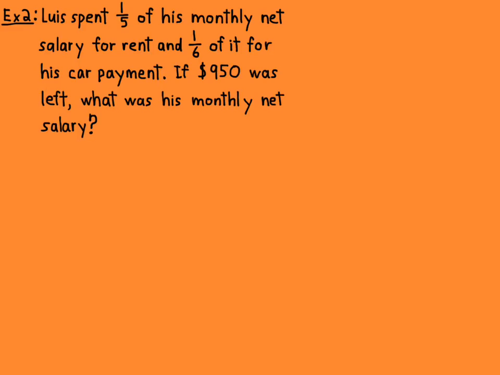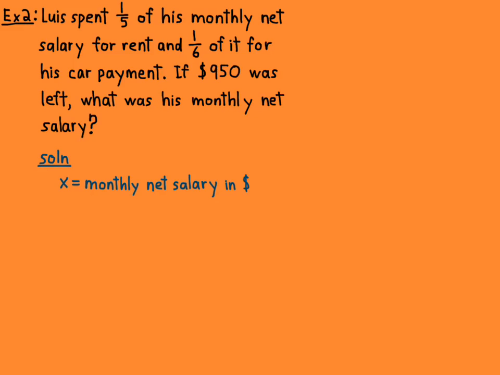Okay, and I would start with the variables. So the obvious variable is what they're asking for. What is his monthly net salary? So maybe make that S or something. Let's see, I made it X. Doesn't matter what you call it, but write it out, just like this. Write it out: X equals monthly net salary. It'll help you to sort everything out on the word problem.